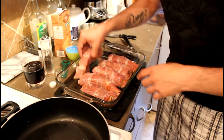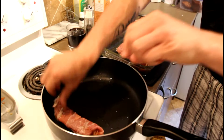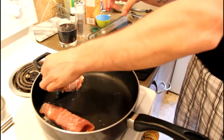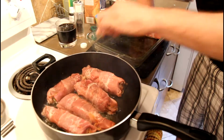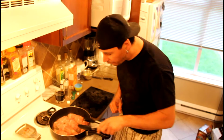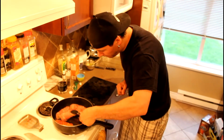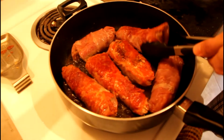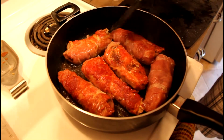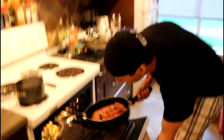Okay, so we're gonna take our serrano wrapped pork tenderloins and lay them seam side down in a nice hot pan. They've been in here for a couple of minutes. Once they start getting crispy, we're gonna flip them. These bad boys are gonna go into the oven for about 13 minutes.